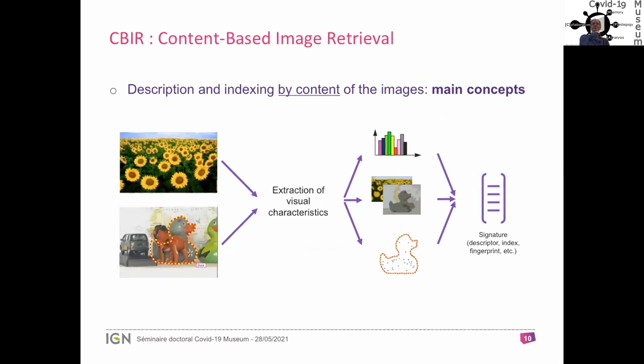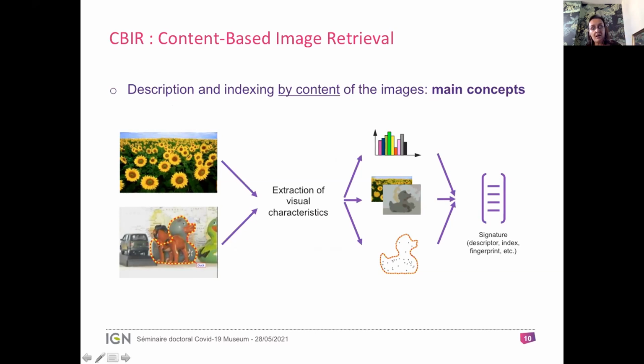Okay. No problem. And so I work on content-based image retrieval. The acronym is CBIR here. The idea is to describe and index the images by analyzing their content. Usually when you use Google to find images, you have to put some keywords, and the system retrieves for you images according to the metadata, to the textual environment in general of these images. And now here we work slightly differently. It's a complementary approach, of course, not to replace the textual one.